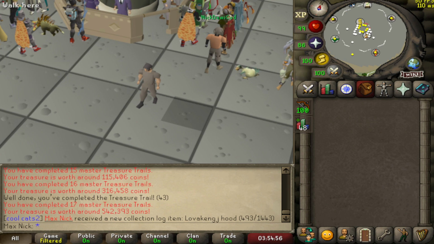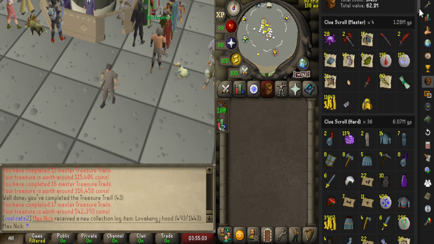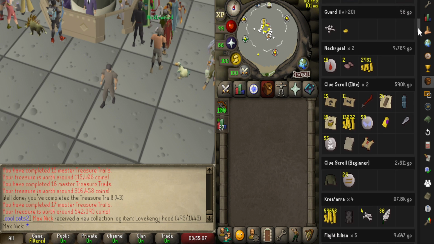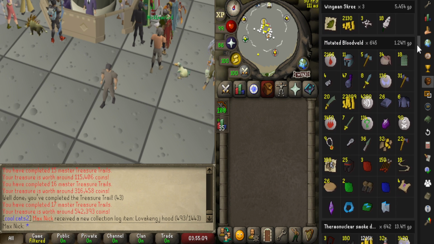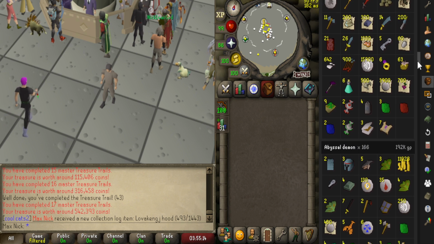Now that I've gone through the clue scrolls, I want to go ahead and show the loot tracker from the 48 Hours of Slayer. As you can see here, 62.1 mil in total value. Though I didn't pick up everything, I think I picked up most items. As I slowly scroll through here, you can see the good and the bad items, which items were worth the most. You can see I made a decent amount of money from Thermi.